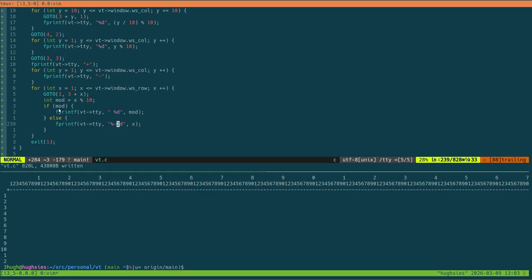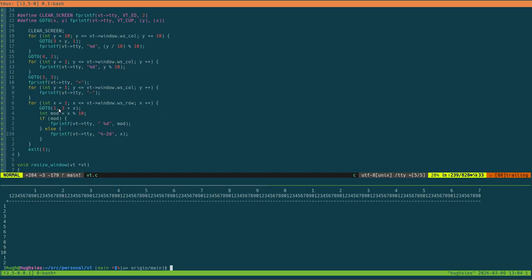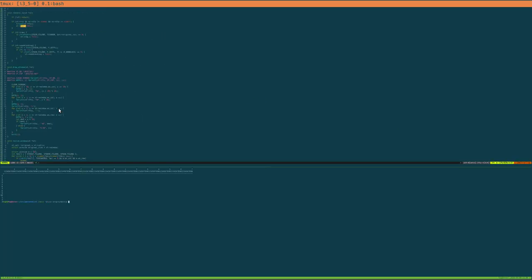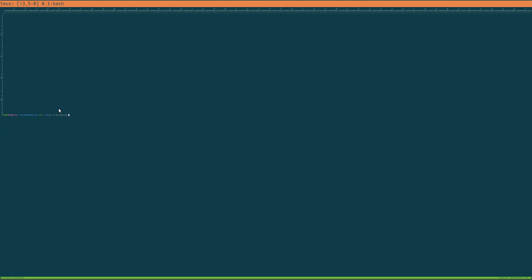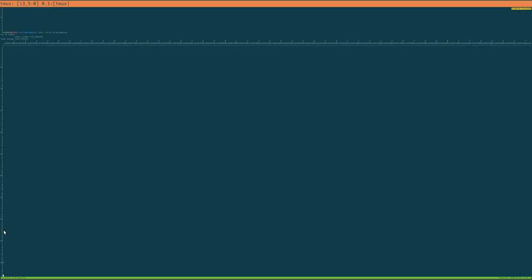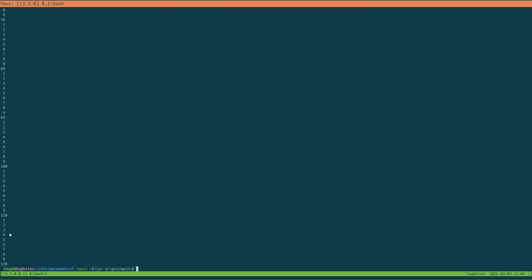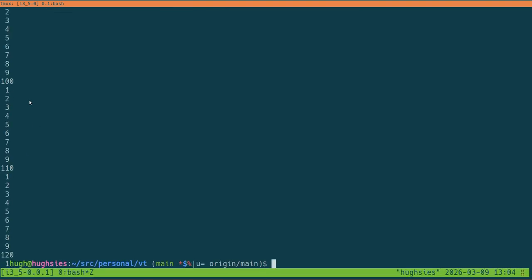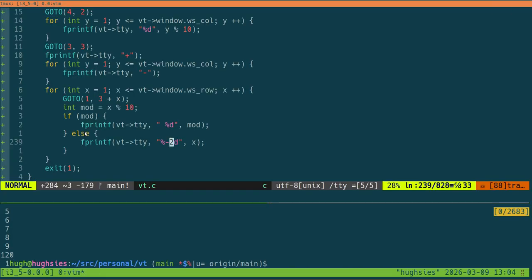Now I kind of want to know what happens if I have like, hey, that kind of goes back. So it's a bit small to see, but if I go past 100, well, we can zoom back in. If I go past 100, it will start printing that, which isn't what I want.